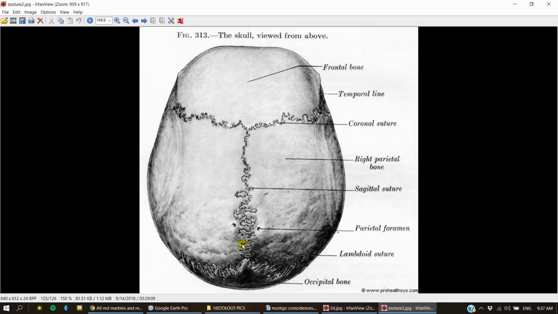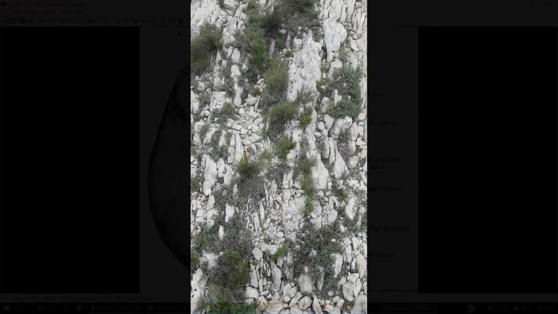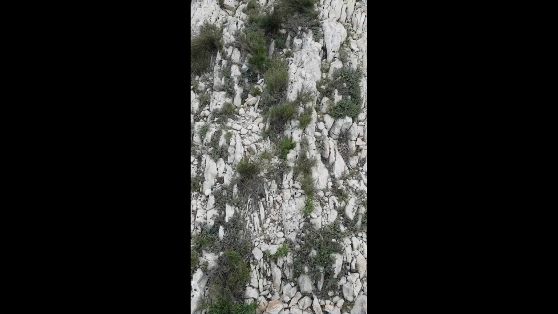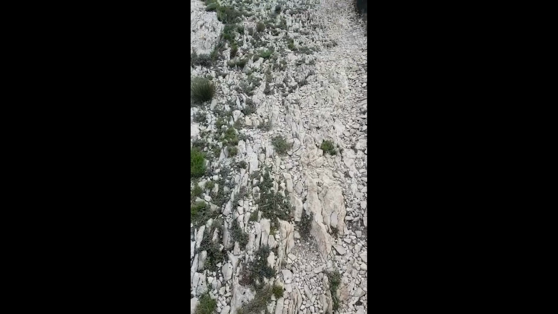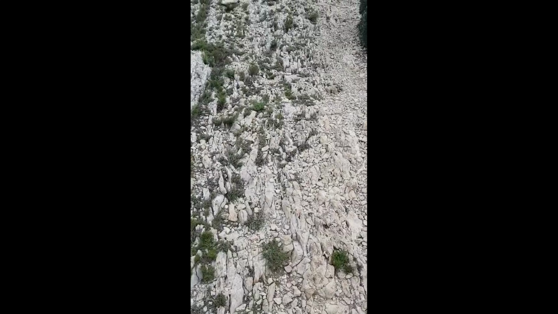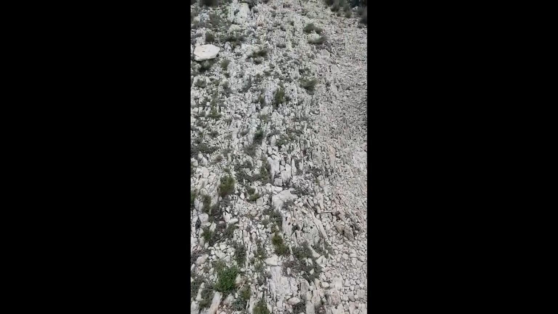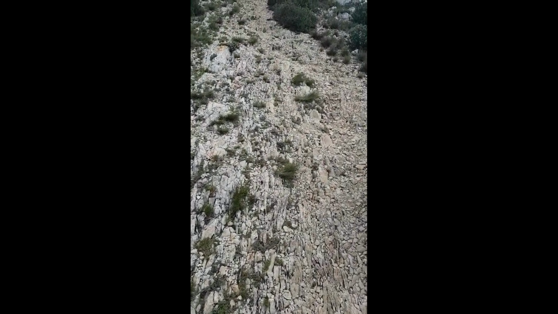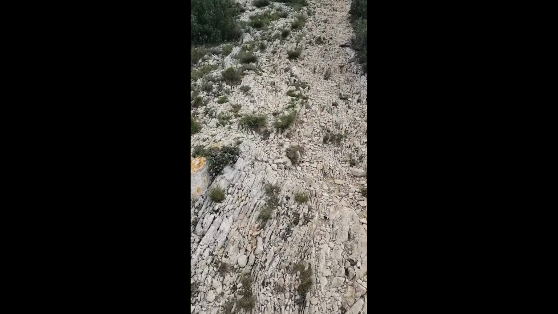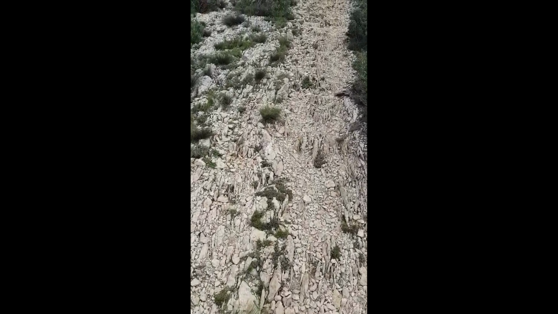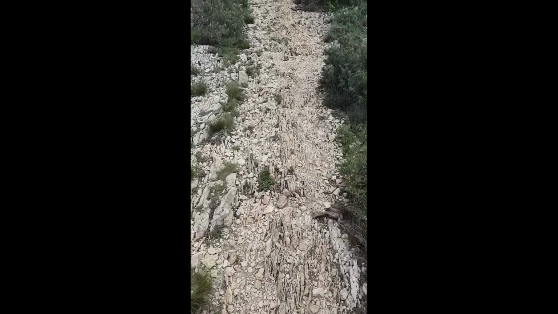And you can see they kind of have this track going up. And I've found a section on the top of the mountain that I believe may actually be sutures because it looks so different from the other tissue around it. I'll let you decide for yourself here, but you can see it's these small layers of rock that are vertical. This is on top. And then in a moment, I'll look to the sides of this path.